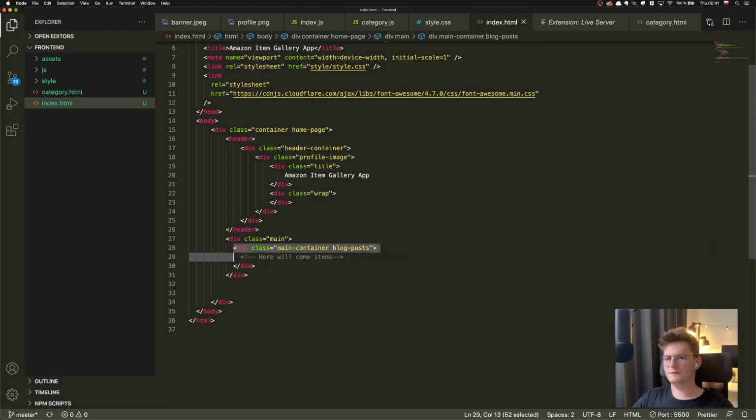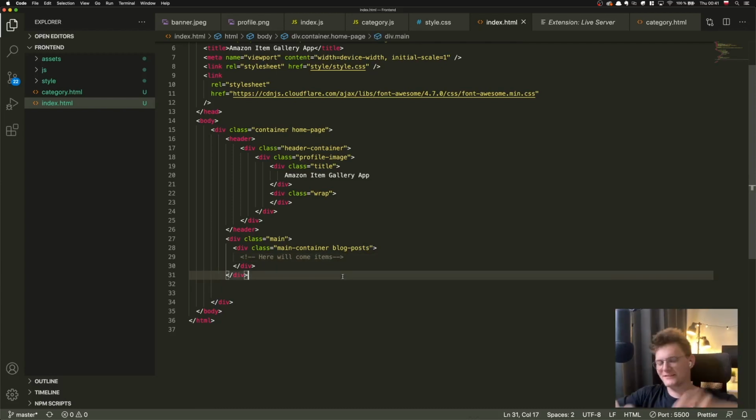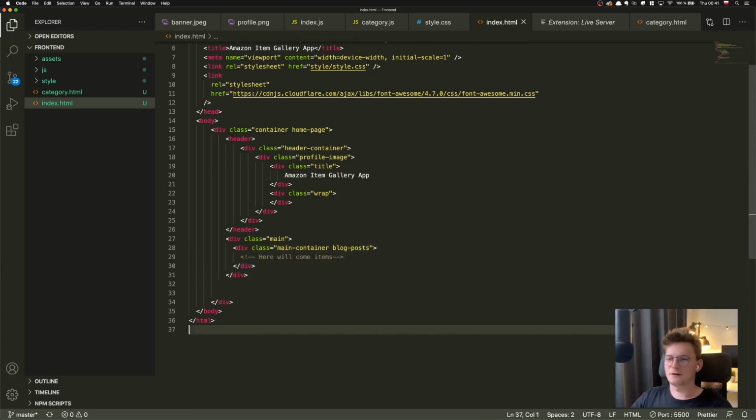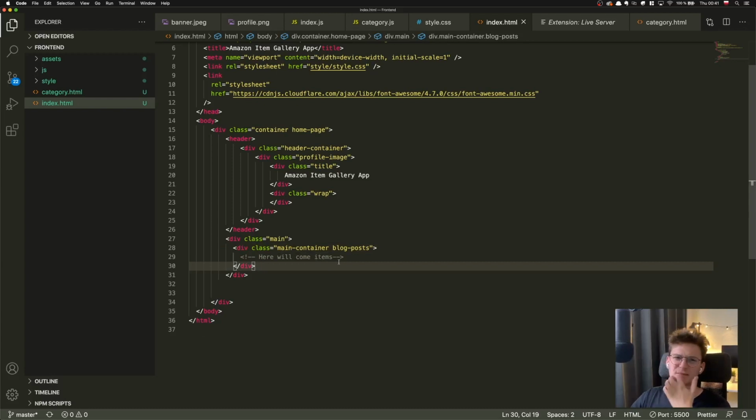I got this template from my friend, because I'm not the best in CSS, and I modified the whole thing. Here you can see some leftovers, for example, blog posts. In our case, it'll be items. So Nas, if you are watching this, thanks a lot. But I modified almost the whole app, just got some basic styling. When it comes to styling, I would suggest you just copy the whole CSS because I won't sit there and describe it, as this is not the purpose of this tutorial.